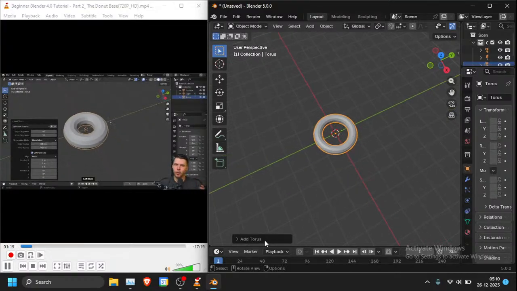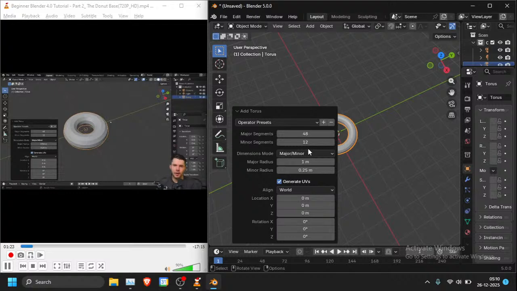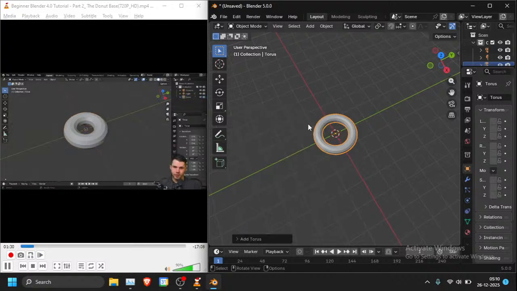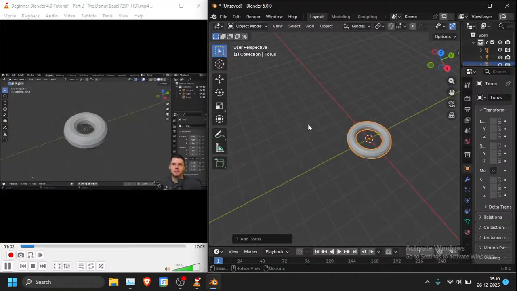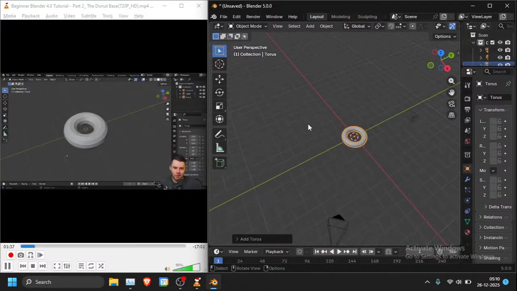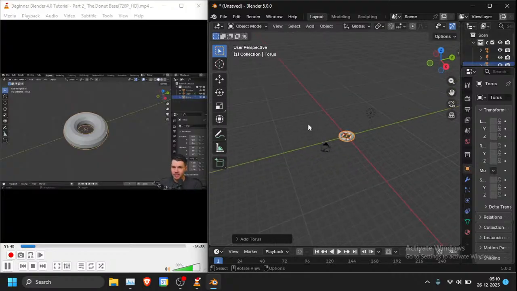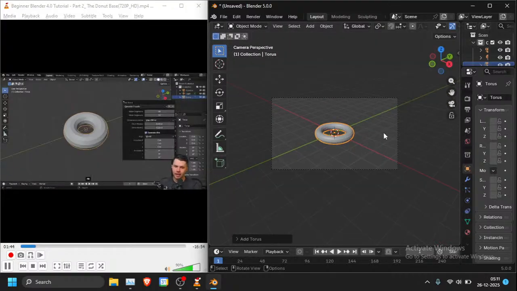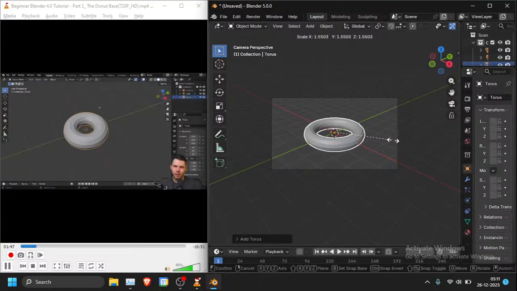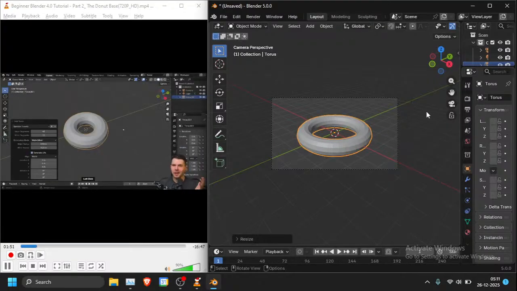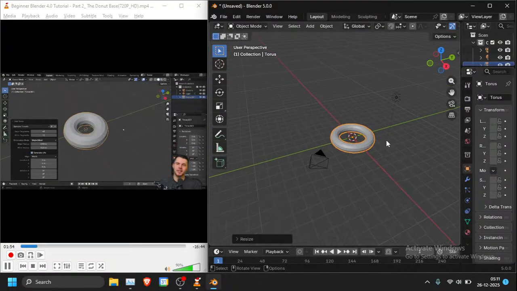Now, something to note is that these options in Blender only appear immediately after you have done that action. If you do another action, like say deselect your torus by mistake, it's gone, right? Because Blender has assumed you have moved on. You've accepted the state of your donut, and this is the one you want, right? Now, if you haven't done anything drastic or changed this object in some severe way, you can temporarily bring it back by hitting F9. I never actually remember that hotkey. I just remember that immediately after I have added an object, if I want to tweak it, now's my chance before I move on to something else.